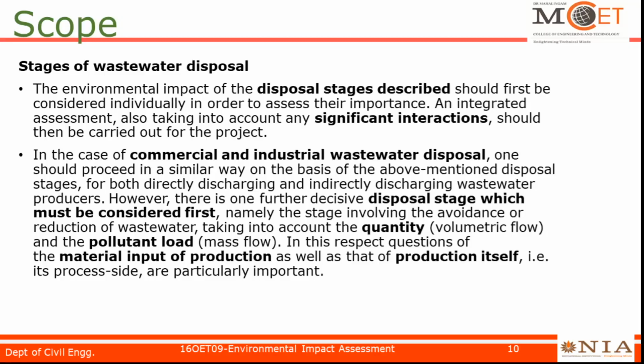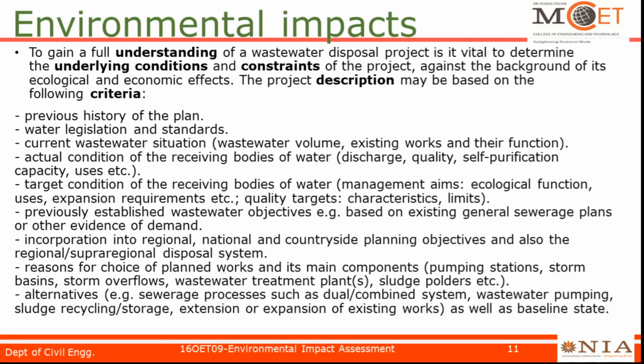So in this respect, questions of material input of production as well as that of production itself, that is the process itself, are particularly important, right? So first comes avoidance or reduction of the wastewater, then comes the treatment process. To gain a full understanding of the wastewater disposal project, it is vital to determine the underlying conditions and constraints of the project against the background of its ecological and economic effects, right?